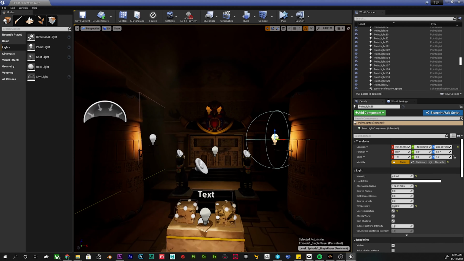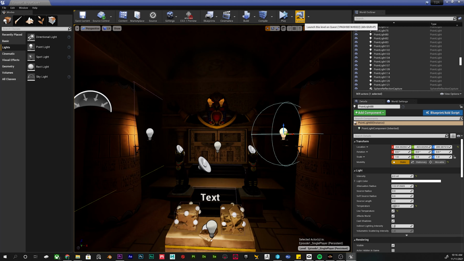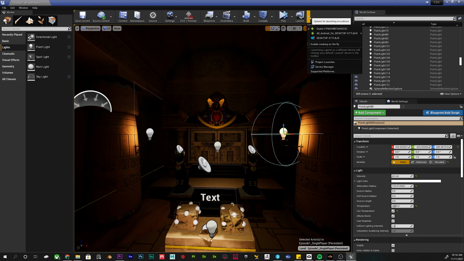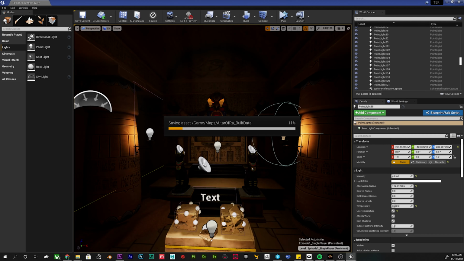Now next, you want to see how it looks in the Quest itself. So we want to cook it to the device. Click launch, or if you haven't selected the Quest, go into the little drop-down menu and click Quest, and it'll tell you what scenes need to be saved. You save.